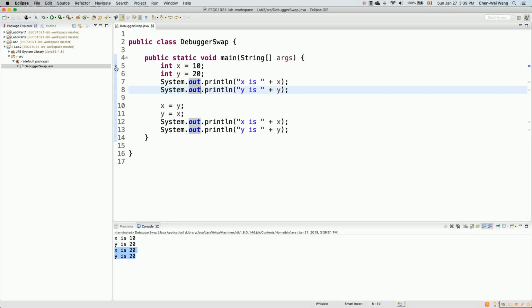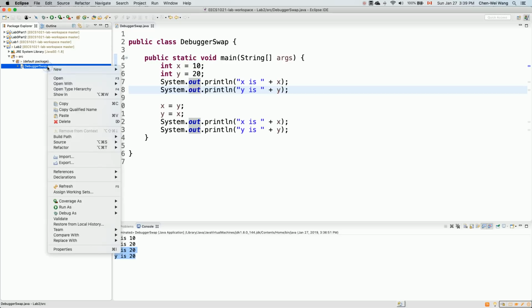Let's get used to it with the simplest program possible. After we have set up the breakpoint, you can set just one, and when you get more experience, you can definitely set up more than one breakpoint. It's completely up to you. Now you can right click on the same class. Rather than saying run as Java application, you're going to say debug as. Debug as Java application will pause at every breakpoint that you have set up. And from the breakpoint where it pauses, you can say, now I want to execute maybe one line at a time. So it doesn't go all the way to the bottom of your program.